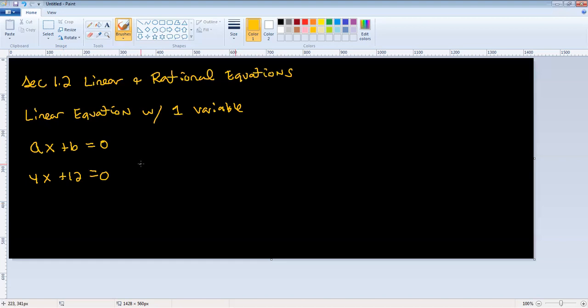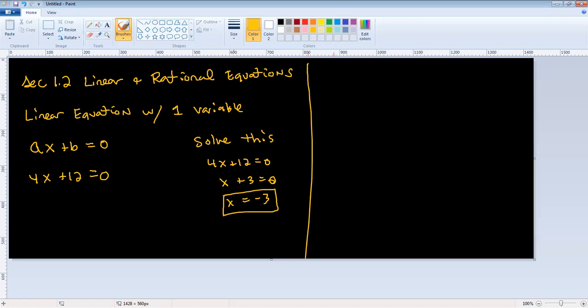If you ever wanted to solve this, okay, so it's going to be 4x plus 12 is equal to 0. Then what you can do is you can divide by 4 on everything. And then you can just move the 3 over, just like that. Excellent. So this is a 0 right here. Okay, so this is a linear equation with one variable, and this is how you solve it.